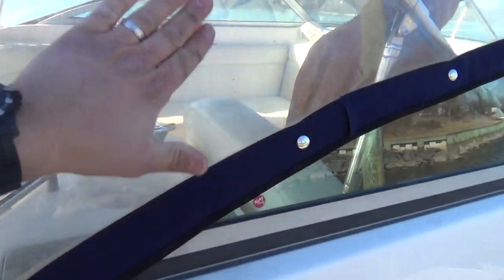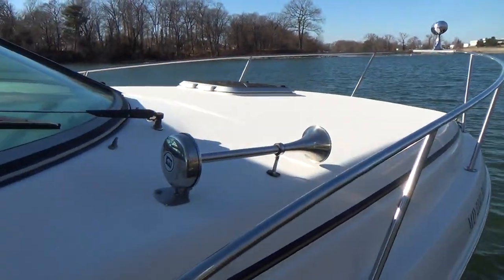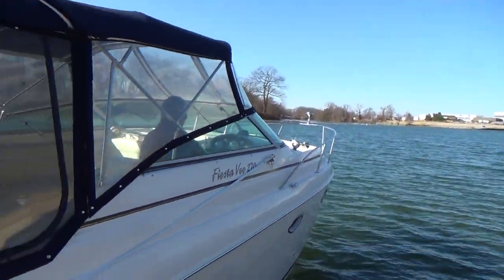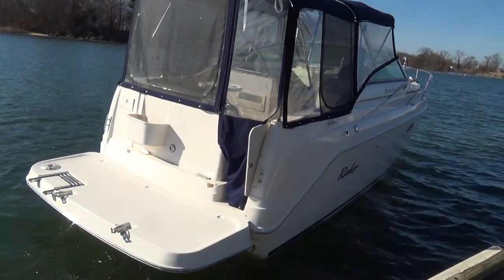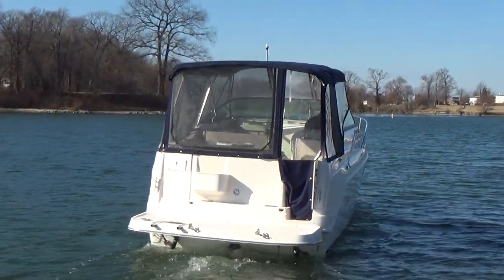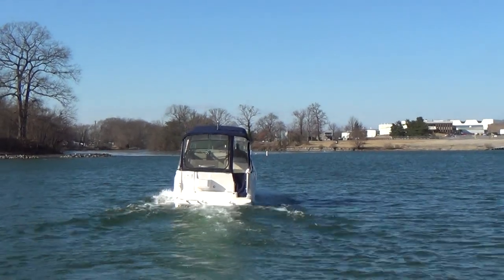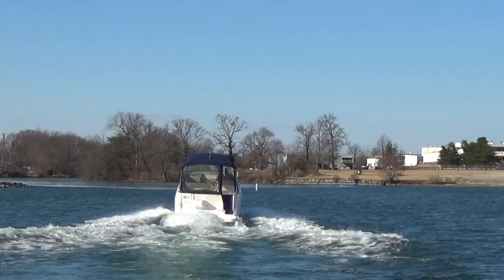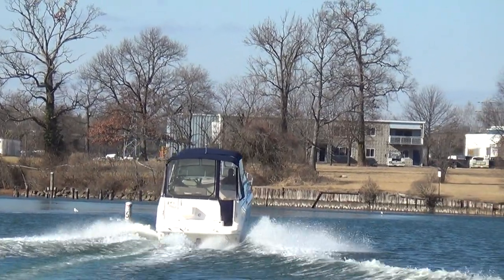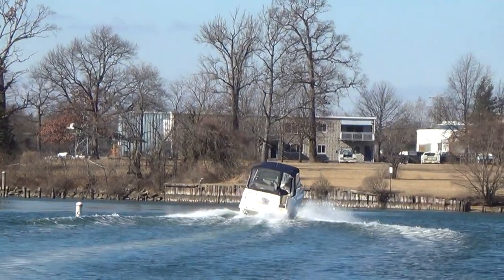As you can see, the Isinglass is in pretty good shape — just some bird droppings there. Another really nice option is that extended swim platform. You can really hang out on the stern of the boat without worry of kids jumping off the back and hitting the outdrive. The boat also has Lenco trim tabs, and it pops up real nice on plane — no problem getting on plane with that 350 and the Bravo 3 drive.